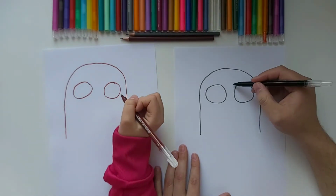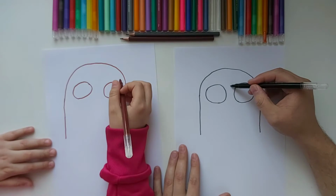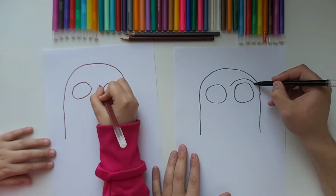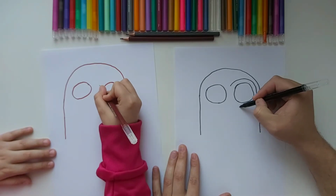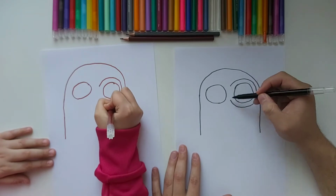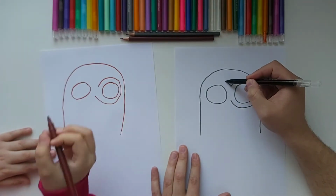Now we're gonna draw his sunglasses or glasses. So around his eyes, but finish here. Don't finish it off. Same on the other side.